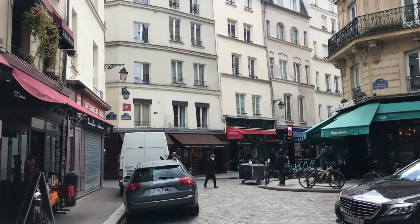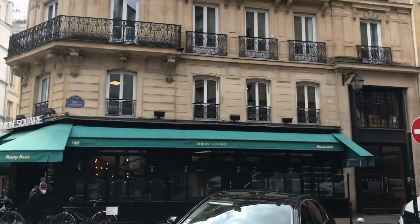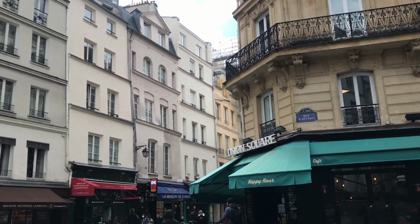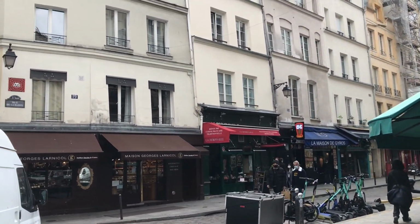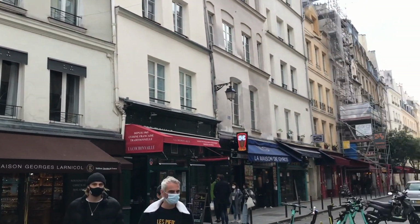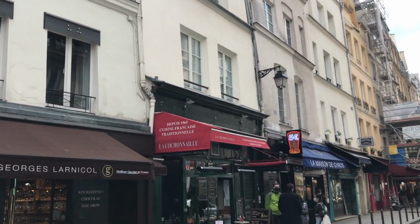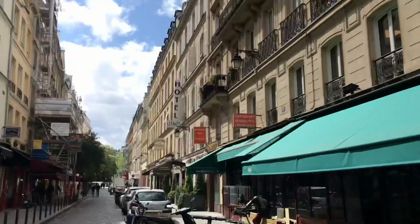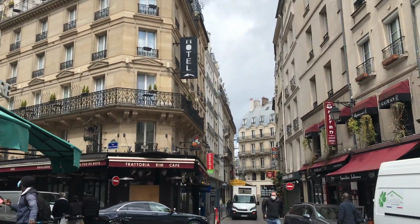What is super fascinating with this district is that the streets are extremely old. For example, the street we're strolling around, called Rue de la Harpe, is one of the oldest of Paris. This one might be around the 1200s. Before it was renovated, mostly in the 1800s, we're going to talk about that, the street was divided in several pieces. For example, the one we just wandered around was called La Rue de la Juiverie.